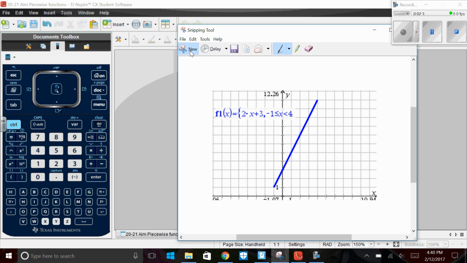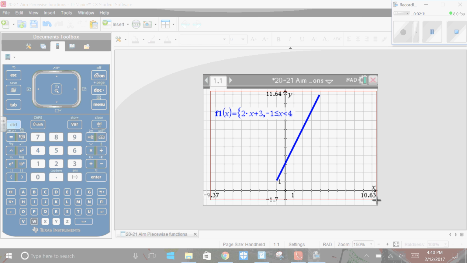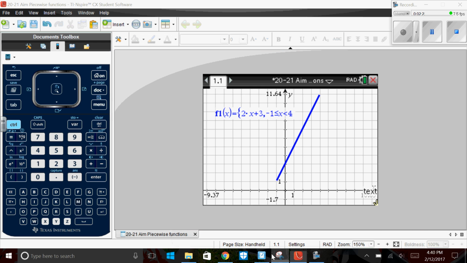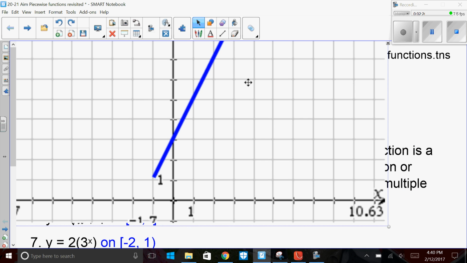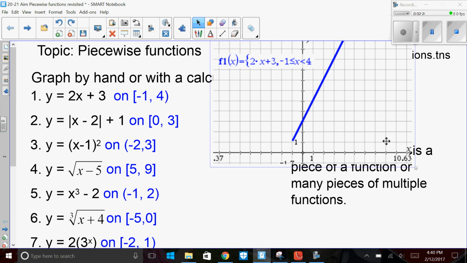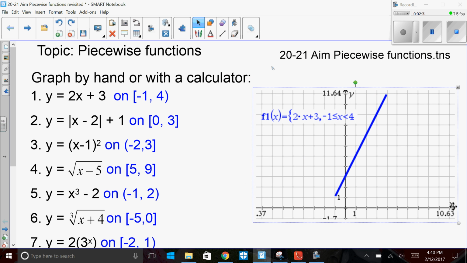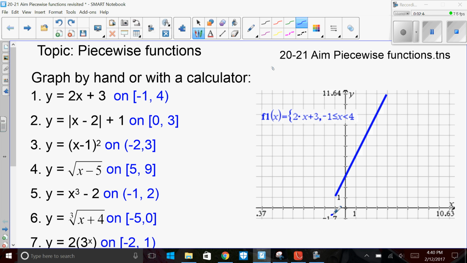I'll show you exactly how you would actually have to graph it on your paper to get credit for it. So let's put it on top here. And remember, when you draw your axes, you have to label them x and y. Here they're already labeled in the calculator, but when you write it on your paper, if they're not labeled already, you have to label them yourself. Label the graph. Since x equal to -1 is included, you have to make this point visibly big to show that x equal to -1 is a point in the domain. Whereas x equal to 4 on your graph is not a point in the domain, and you put an empty circle there to signify that. That's all there is to it.